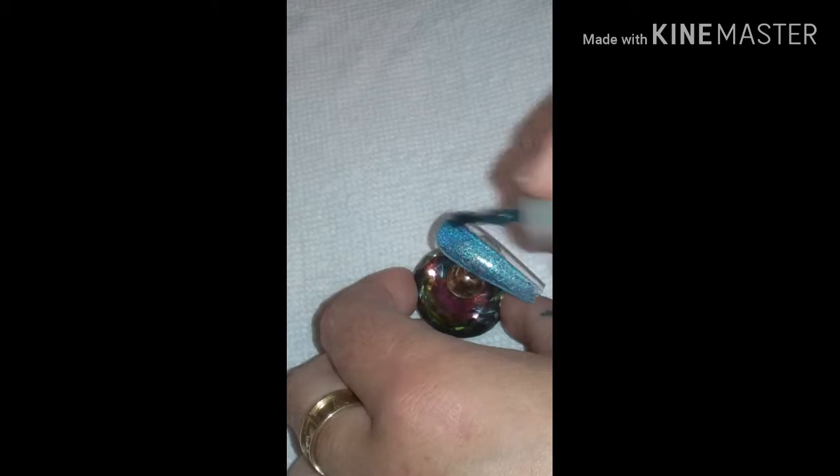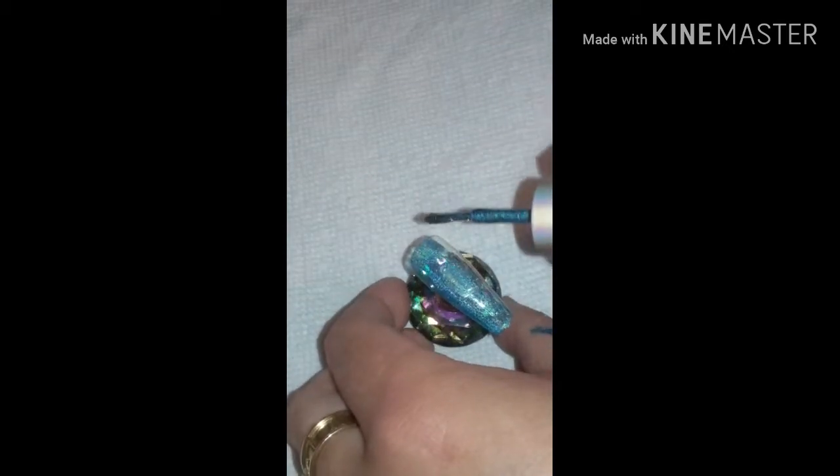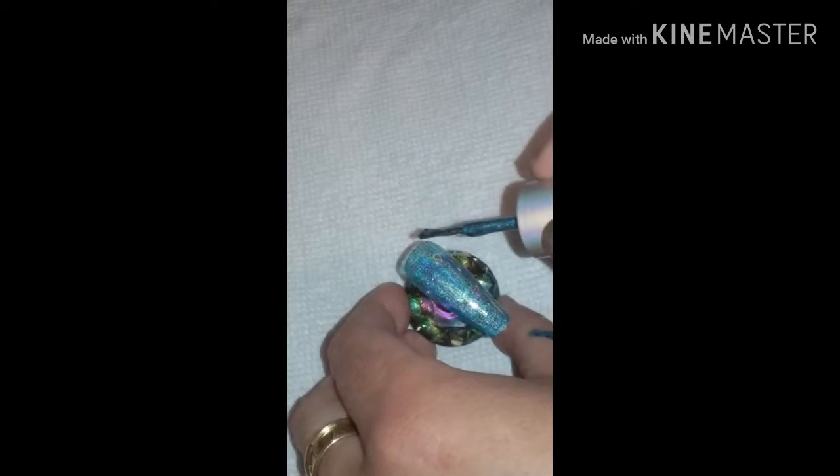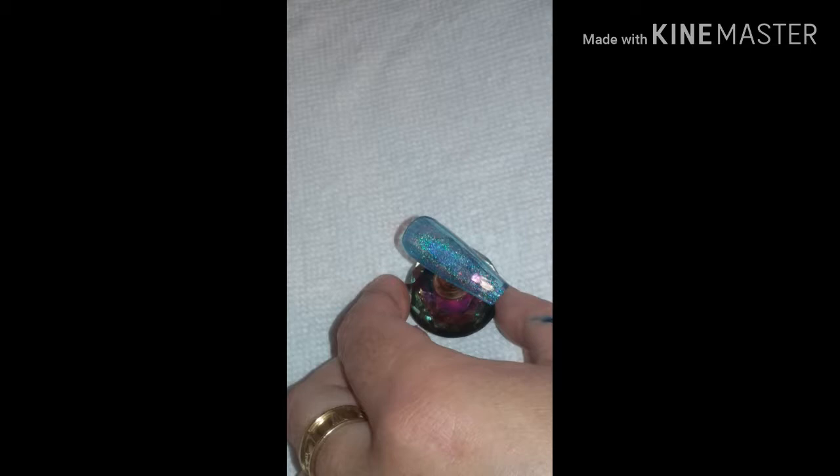So first thing, if you're gonna do this on your own nails, I highly recommend that you put on a regular base coat and then put something like this or even black on top of that, and I'll tell you why in a little bit. And after you let this dry, then we're going to do the next step.